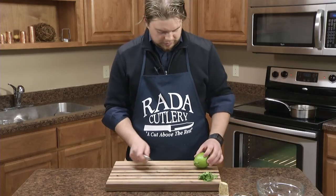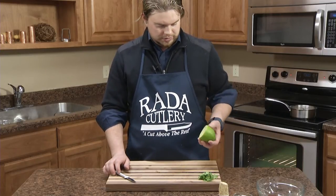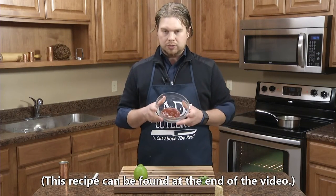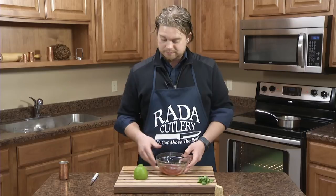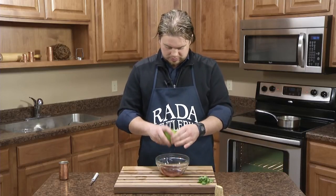So this is the other end of our lime here, and we're going to utilize that for some of the juices. While the shrimp's cooking, we're going to go ahead and make our cocktail sauce. It starts out with ketchup. And I believe that you get what you pay for with ketchup, so stick with the quality kind. We use some lime juice. That's the acid, and that's important.